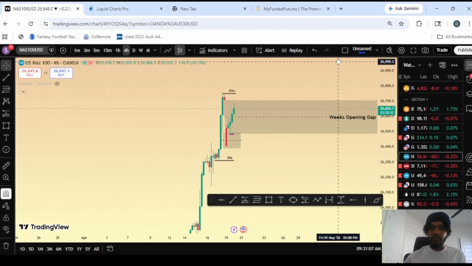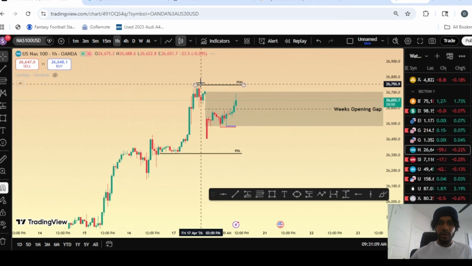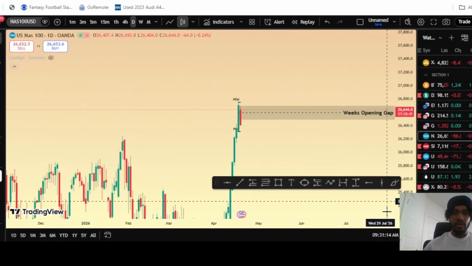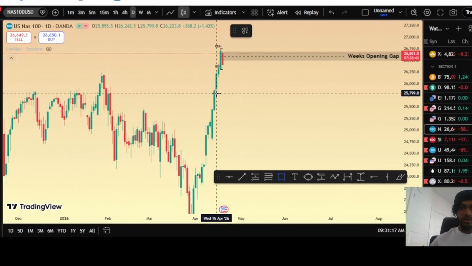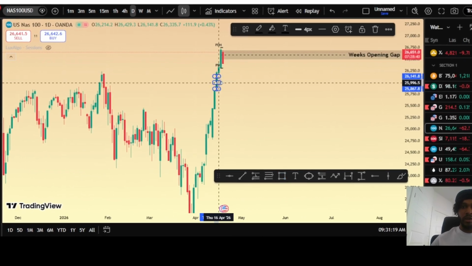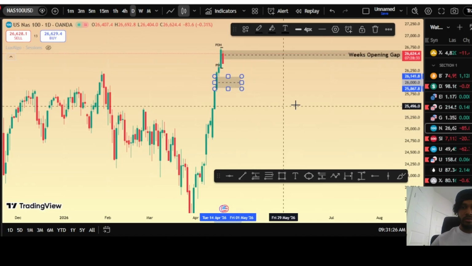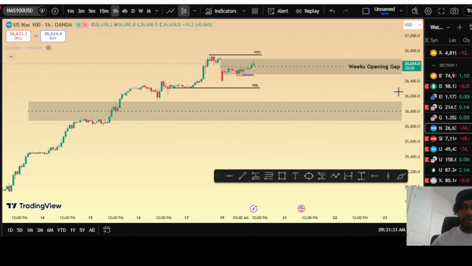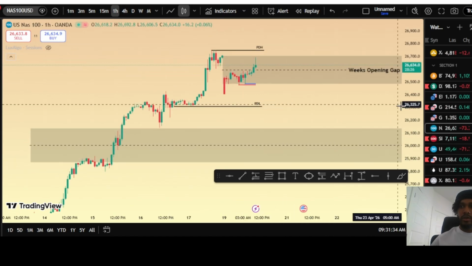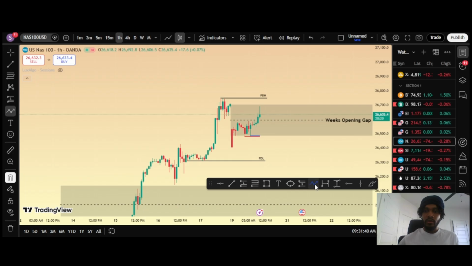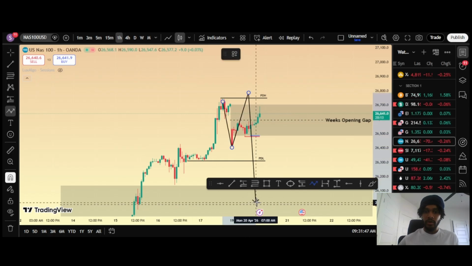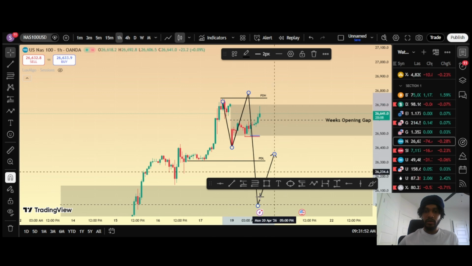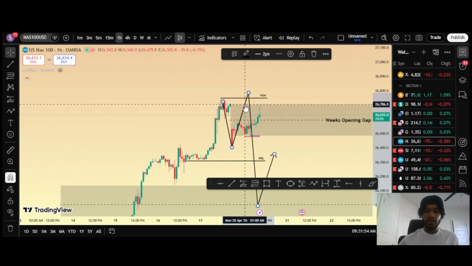What I would like to happen is we clear this previous day high and come back down and retrace into this gap right here, to the daily gap. That's what I would like to see. If we can get that, that's what I want, right? For the continuation to go higher. So I want this to happen, back down, hit this gap, and then we continue higher. That's what I want to see happen.